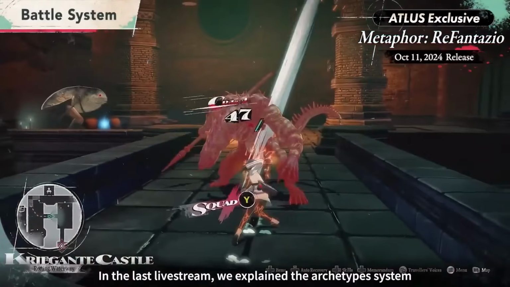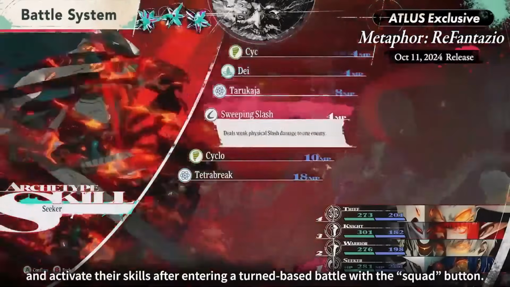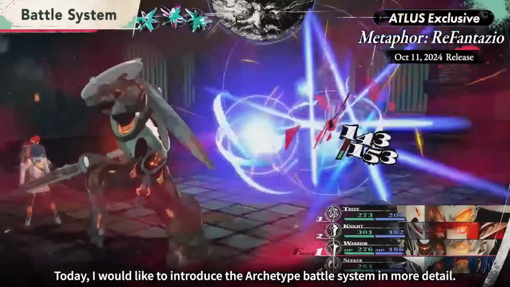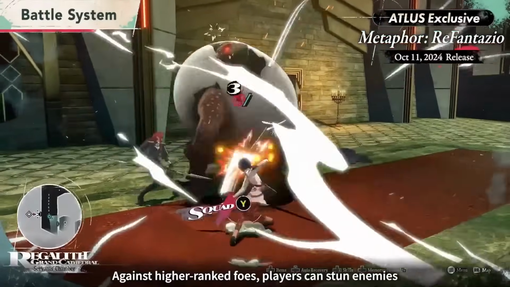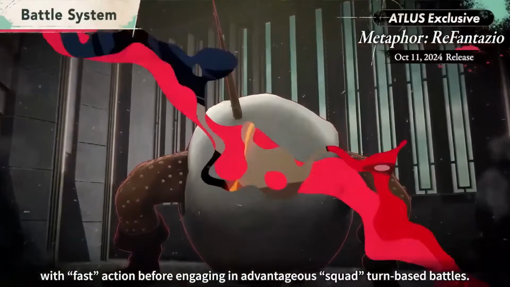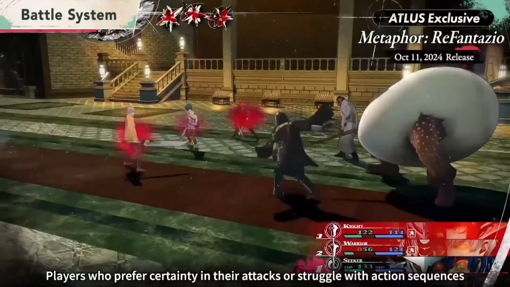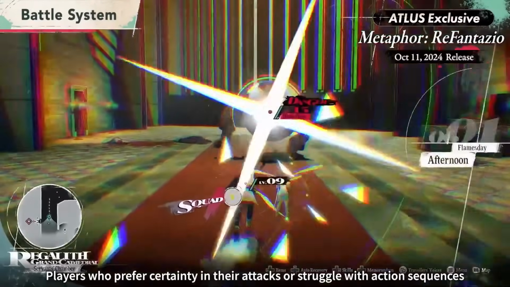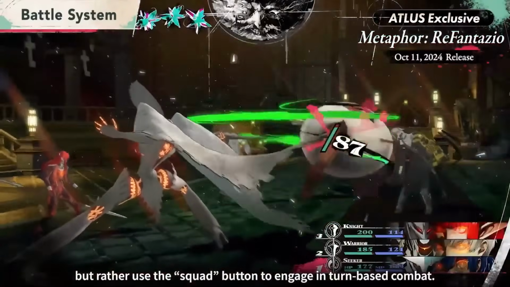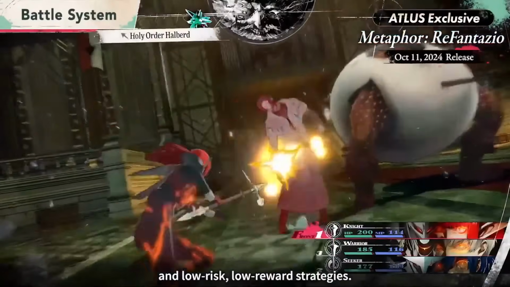In the last livestream, we explained the archetype system that allows you to transform at any time during a battle and activate their skills after entering a turn-based battle with the squad button. Today I would like to introduce the archetype battle system in more detail. Against higher-ranked foes, players can stun enemies with fast action before engaging in advantageous squad turn-based battles. However, if attacked by enemies first, the turn-based battle will begin with a disadvantage. Players who prefer certainty in their attacks or struggle with action sequences should not try to take on the enemies through fast battle, but rather use the squad button to engage in turn-based combat. Depending on the situation, players are encouraged to adapt between high-risk, high-reward combat and low-risk, low-reward strategies.